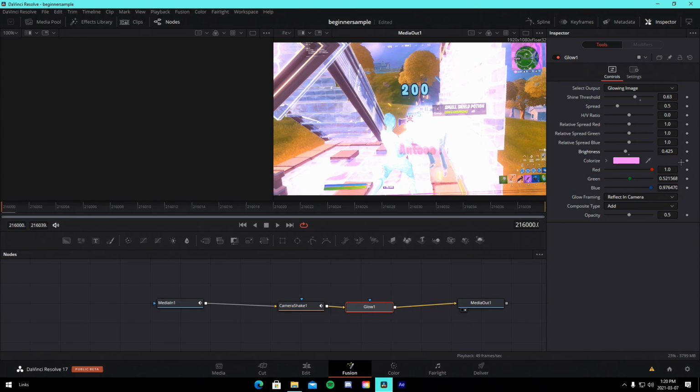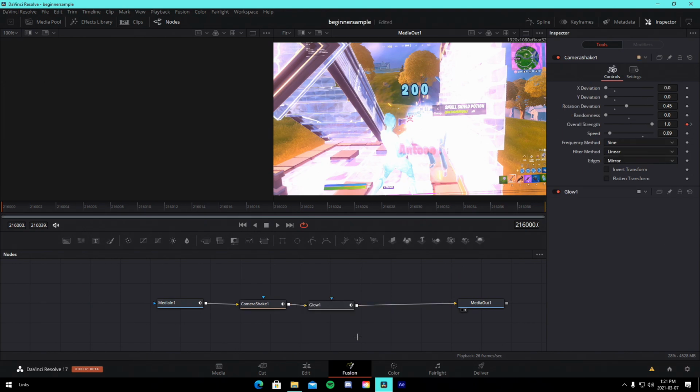From there, all you got to do is go to the very first frame, keyframe the brightness, go to the very end, keyframe the brightness at 0. And just so you guys know what keyframing does: if you keyframe 0.425 at the beginning and then go to the end and set 0, this entire gap in between is a gradual decrease in the values from what you keyframed here to what you keyframed here. So if you go 0.425 and 0, this should be around 0.2 around here. It's just a gradual decrease in the actual keyframing.